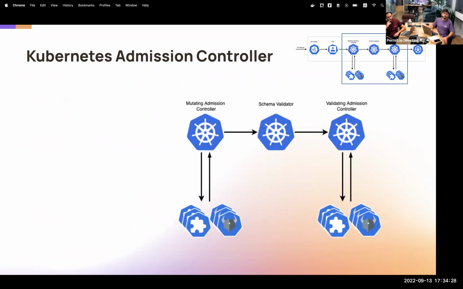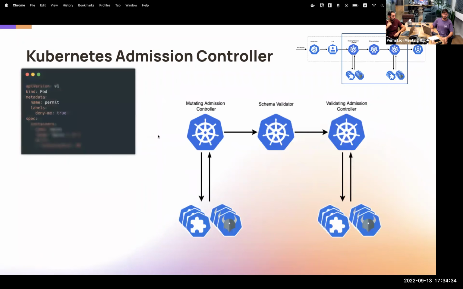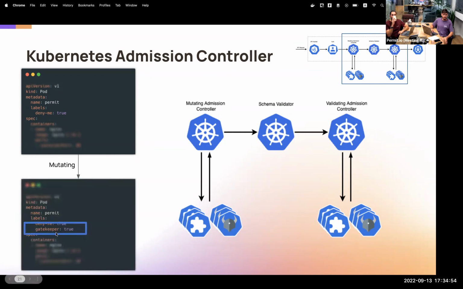the admission controller flow. So I just zoomed my diagram. And for example, let's say we want, as in our previous example, this pod to be denied. But before we deny it, we actually want to add to this pod the label that we want. So we can use the mutate webhook to add the label.